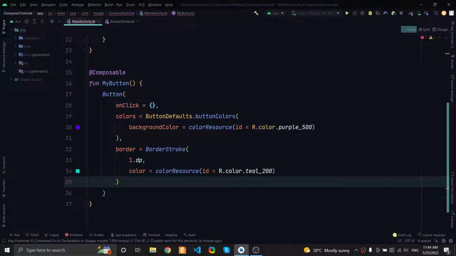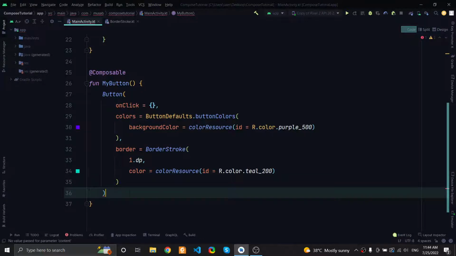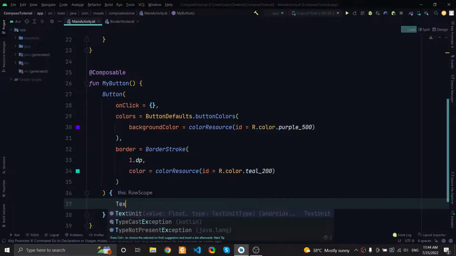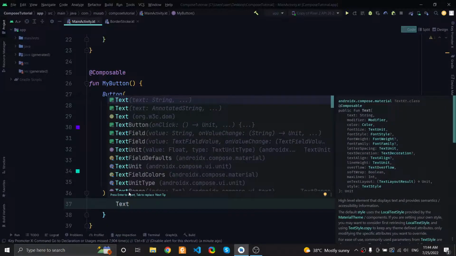The last parameter is the lambda function for the button, and this is the content of the button. It can be any composable function, but for this example we can use a Text composable as its content. So this is a text button.